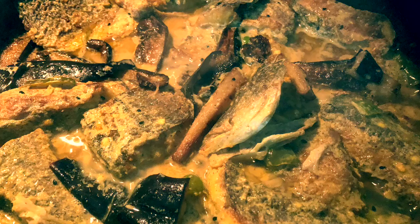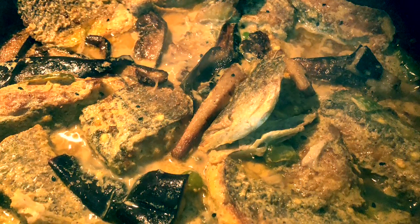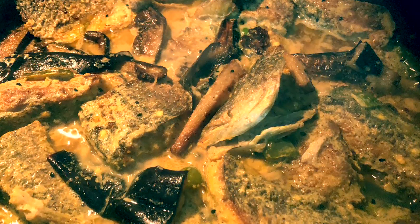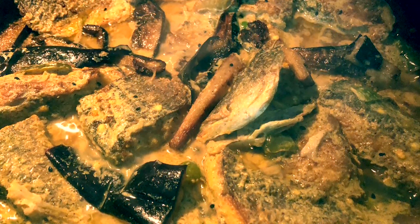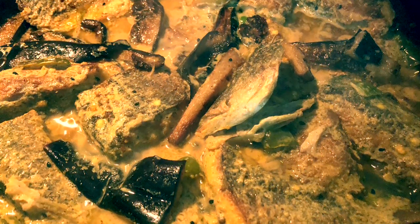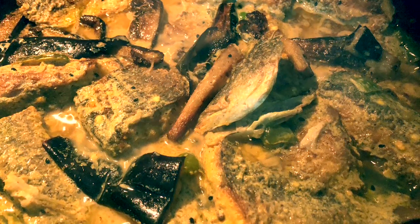We also cook this recipe with hilsa fish, but it really goes best with red snapper cooked in this style, and it really goes best with rice. I hope you all get to enjoy this — either with red snapper fillets or bone-in steaks. Let me know how it comes out. I'm going to share this with my friends at a party tonight and hopefully I'll get some good feedback to share with you later. In the meantime, if you get to try this, do let me know!